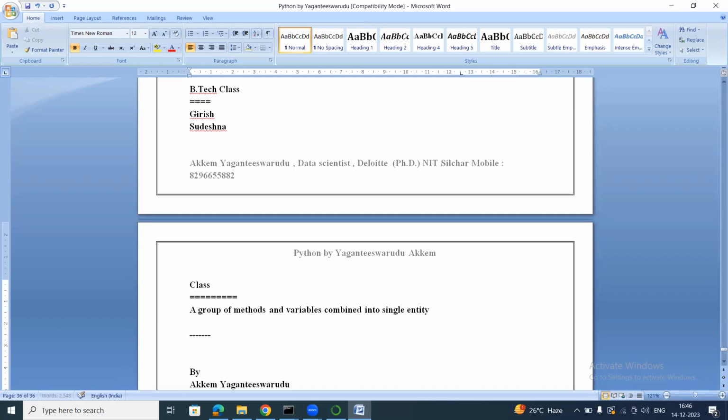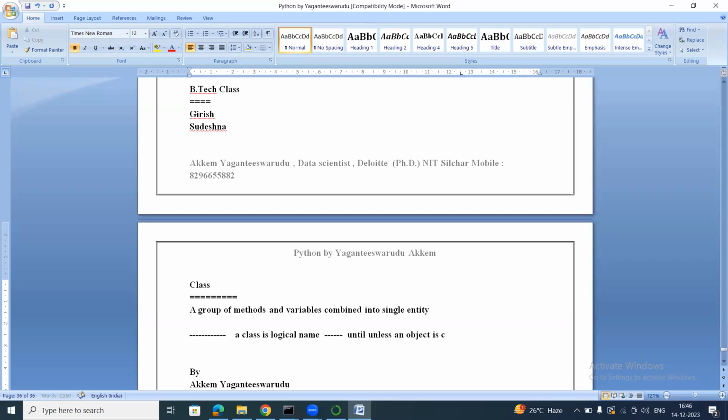A class is a physical representation, or simply I can say a class is a logical name. A class is a logical name until an object is created.